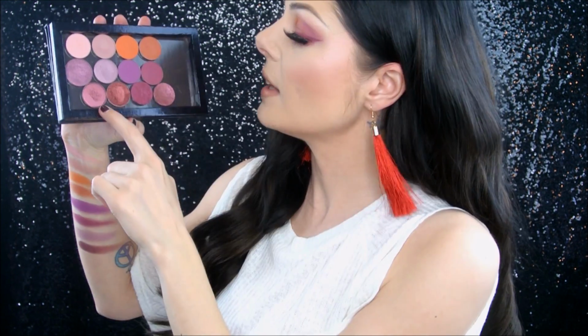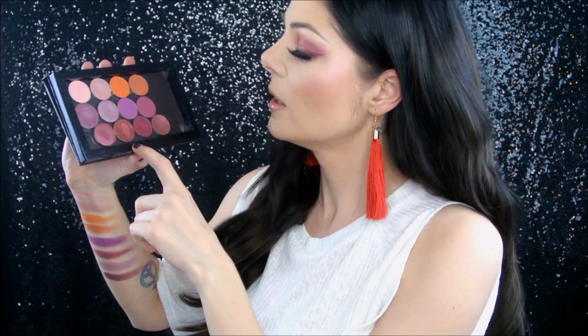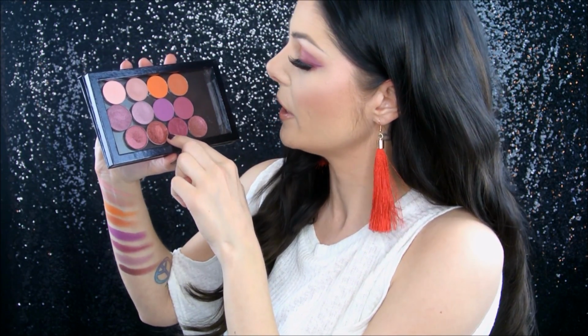The last four colors are what I would like to consider dupes for the more red shade in the palette. I actually think that this one is the most dupey one, to be honest, because it's more of that red burgundy. But I wanted to show you three other nice red shadows that lean more towards the purple side, because a purpley red can be easier on the eye, easier for you to wear than one that's super red and warm, if you're feeling like you don't want to take the super plunge.